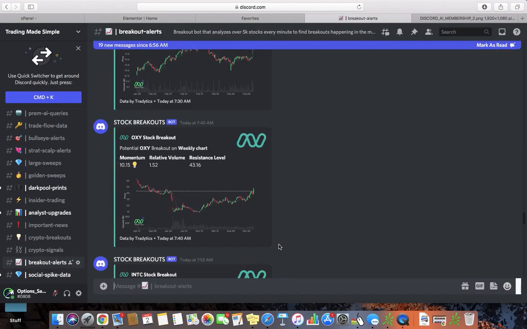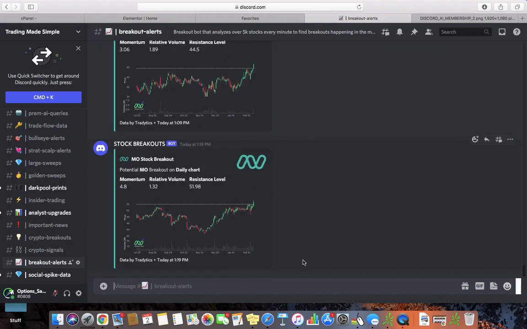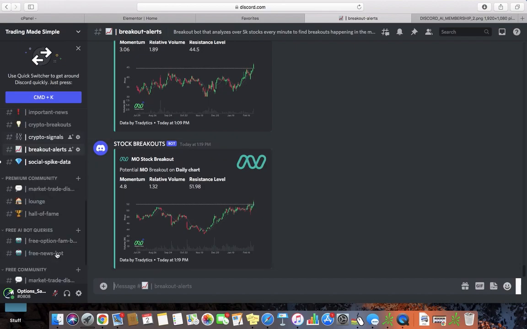So the breakout alerts, these are the chart analysis I was telling you about, where just like with the crypto, they're letting you know that this was a daily chart breakout. They let you know what the resistance level was, and then they give you a little snapshot of the chart. And then you can go take a look at your chart and see if it's just a peek-a-boo, I passed resistance and now I'm going back down 15% to stop you out, or if it's going to be a continuation. Remember, you want a retrace to support, right? Retrace to a support level, and then if it starts to rise again, that's your better entry. I'll have some information on that.